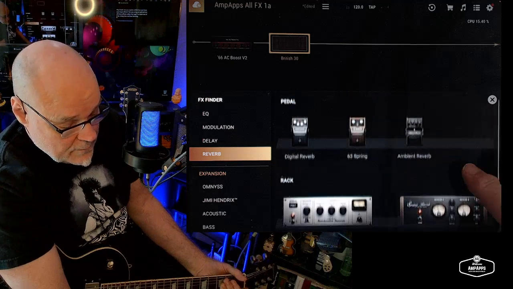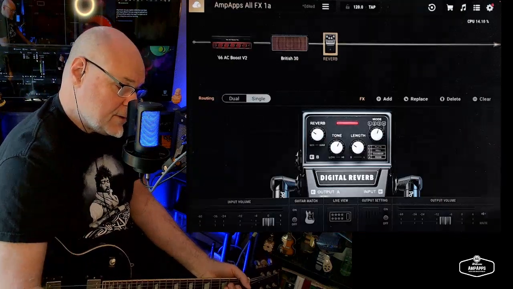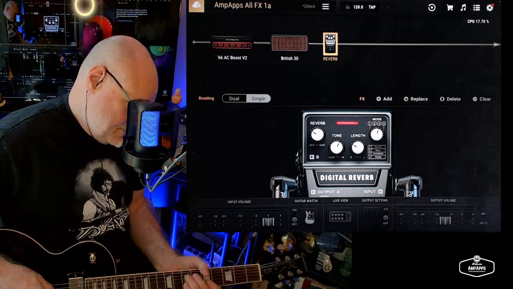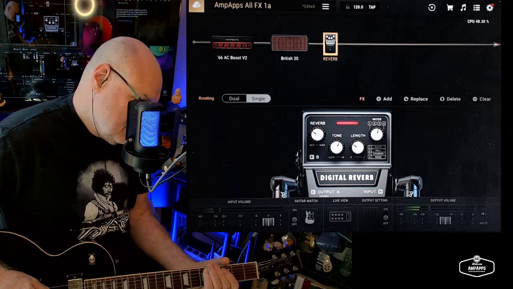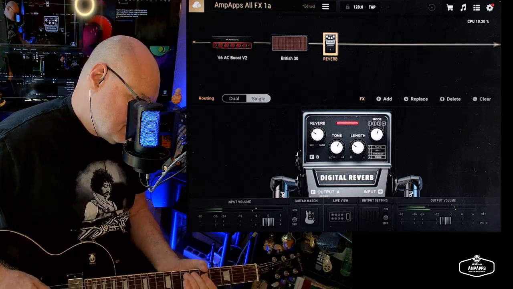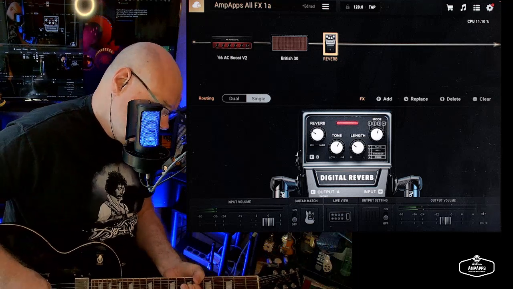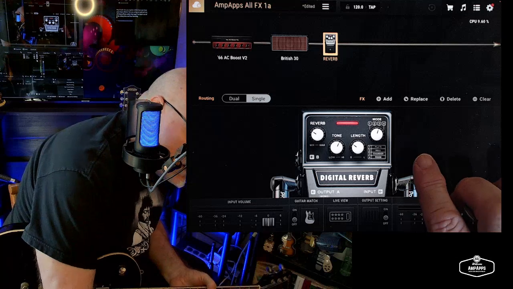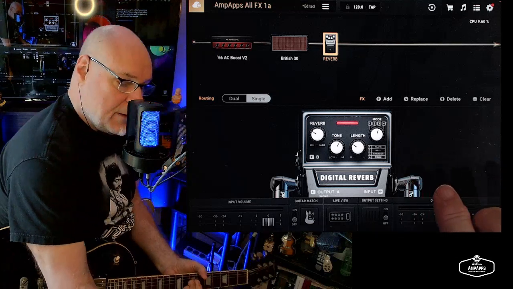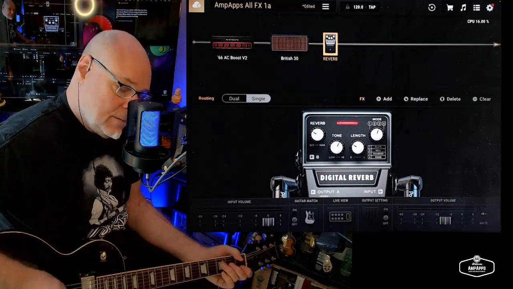I'd like to see a little more in this area, but generally the digital reverb will suit you fine. And that is on chamber, the default, with the settings as you see there.